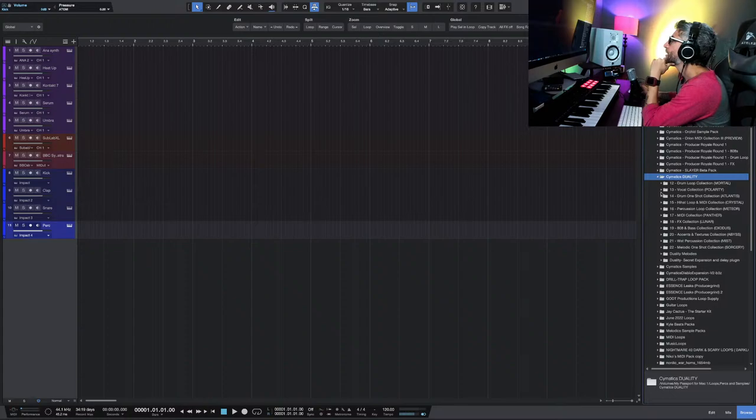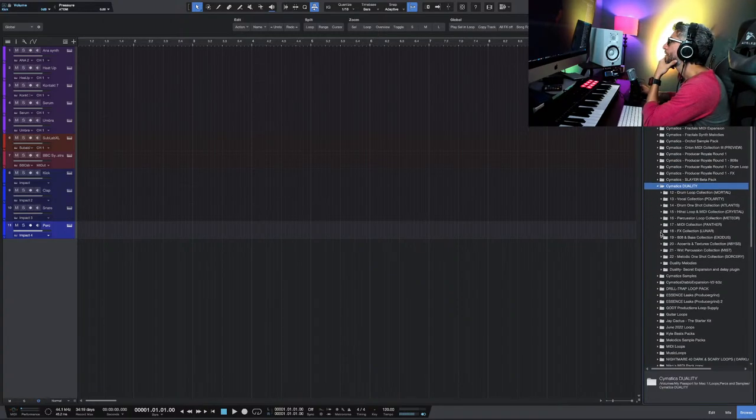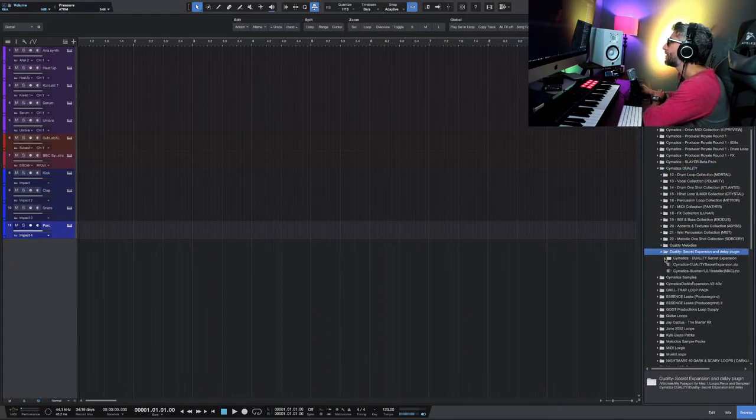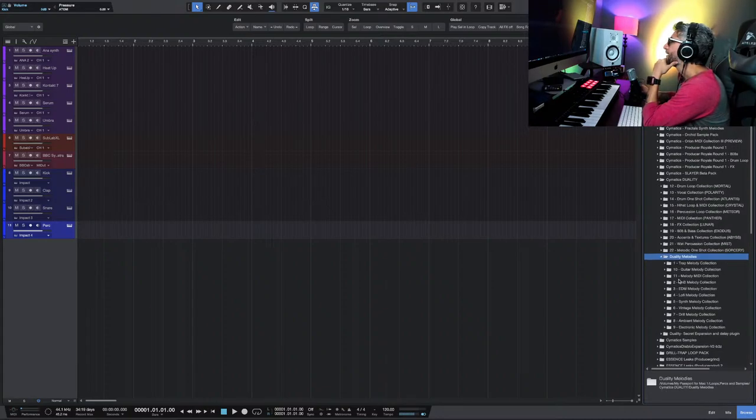I wanna check here. Thought there was a guitar one. I can't see the guitar one. I thought we had a guitar... wait. No, this one I got. Secret guitar loops. Percussion loop, hi-hat, junior, vocal collection. Oh, right here, Duality melodies. Yeah, yeah, right here, guitar melodies.